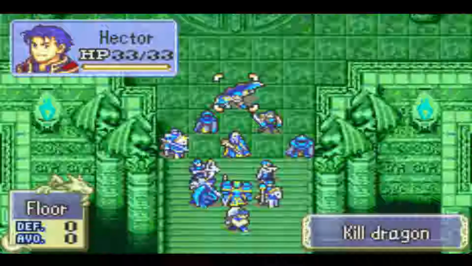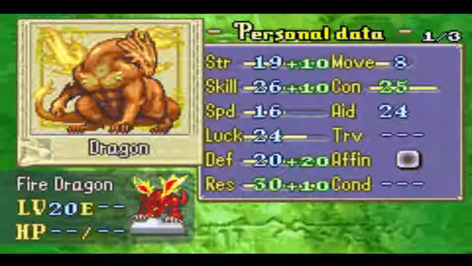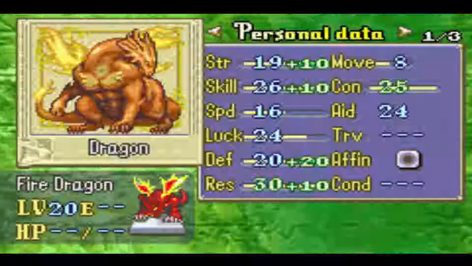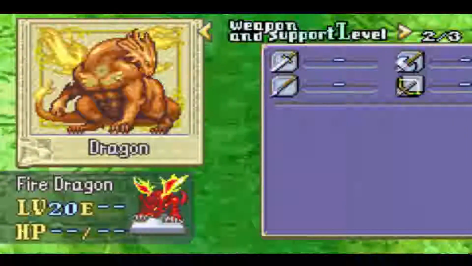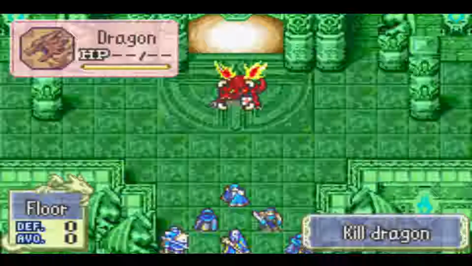This is the final chapter, Light, Part 2, where we have to kill this fire dragon. He is a very, very scary enemy, as you can see there. All of his stats are extremely high. Or, is it a her? I can't tell. It's tough to tell with dragons.